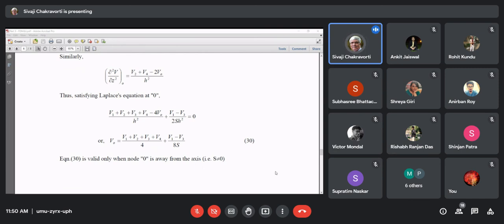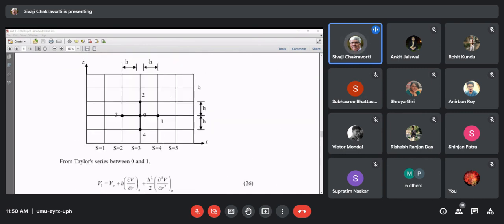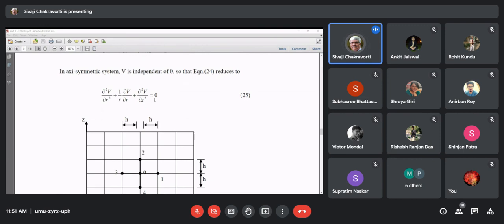The problem is, in this equation 30, I have a problem. What is that? That is this s. Why? Because I said that this axis z is also within my region of interest. This is not outside, because this is the axis of, let's say, the insulator. It's not outside the insulator. So one target node will also be on the axis. If that is the case, then what is my radial distance? That is zero. Now, if r is zero, then this second term becomes undefined. Then what to do?